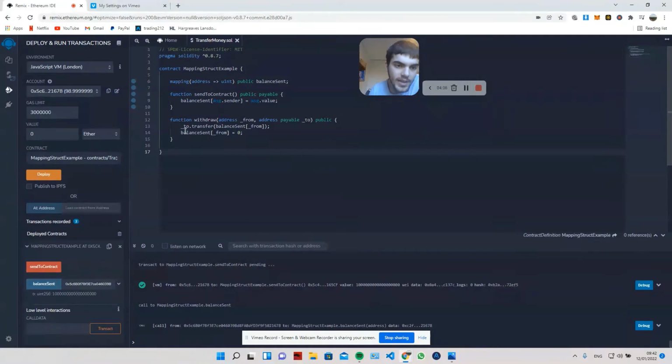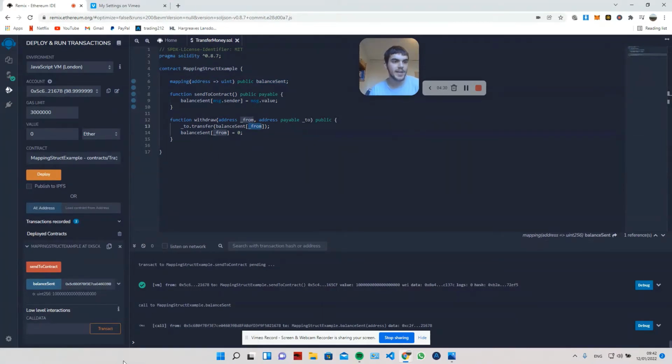So we're transferring to this address, which we've said is payable, the amount that this address has sent, and that gets saved in this mapping here. So we access the balance sent using square brackets, and we enter the specific address we're talking about.